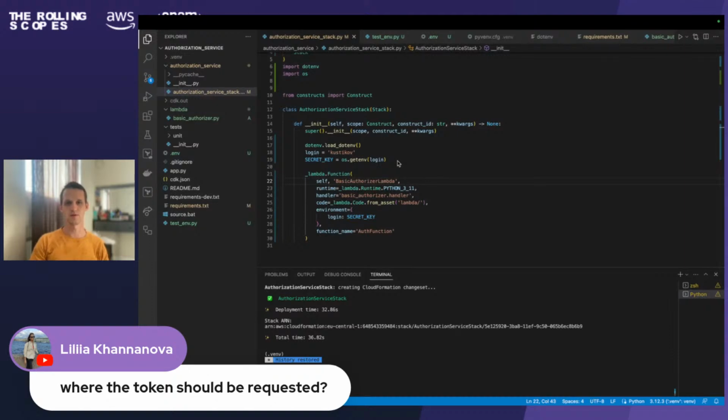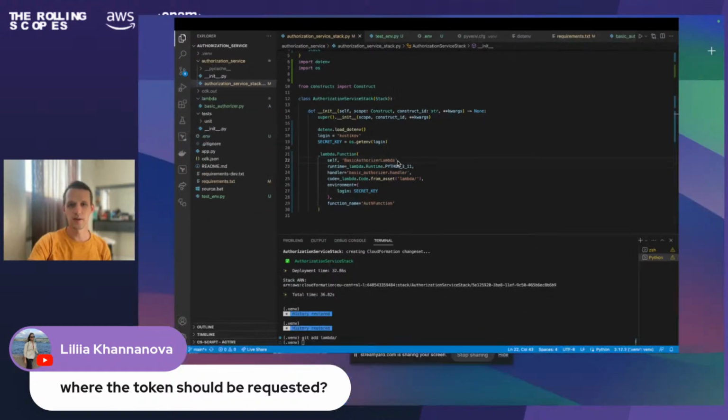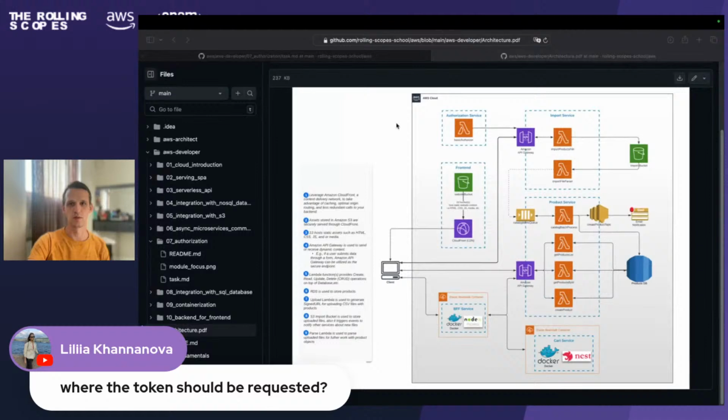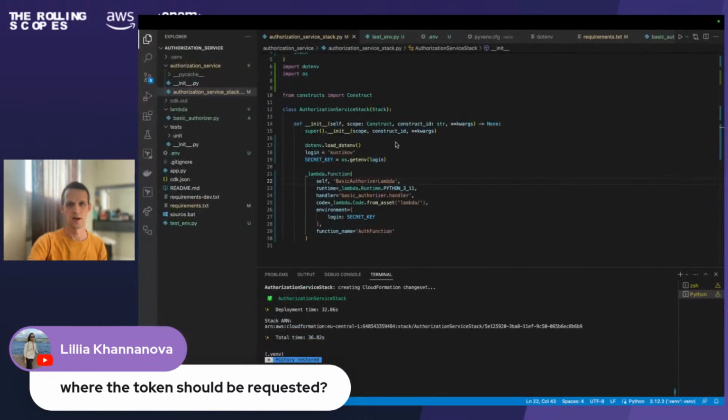So in this stack, there should be just one Lambda function, just one. We don't need to create an API gateway for this one because it's already created in the import service. We should just attach the authorization logic inside this API gateway, but we would do it in the import service stack. So for now, it's just the stack for one Lambda function.